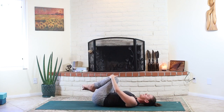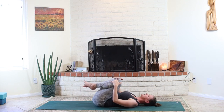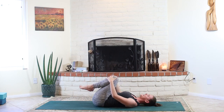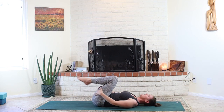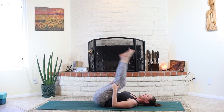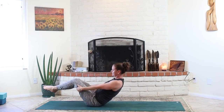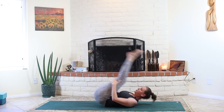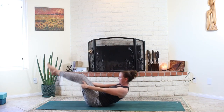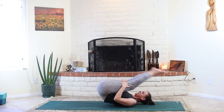What can be really great about running is just kind of the burst of energy that it gives us. So if you want to take advantage of that energy, you can take the hands behind the backs of your legs and start to rock and roll the length of your spine. It can start off really easy. And of course, if that's too much, don't worry about it. Just roll over to your side and come up like you normally would.